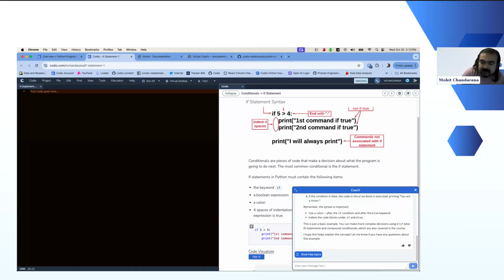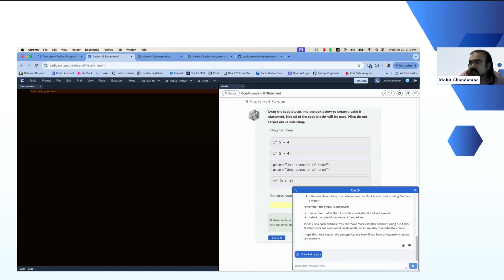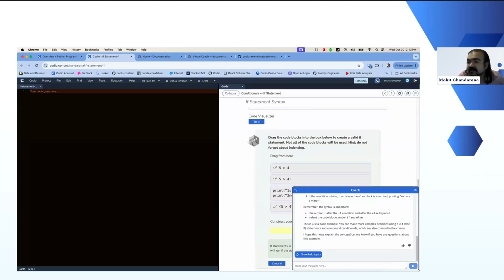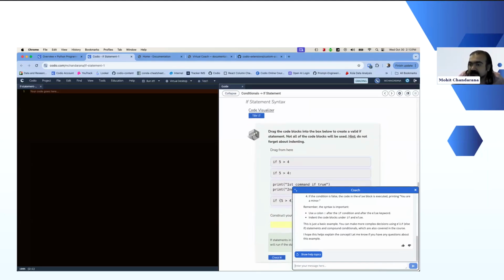If we scroll down, there's usually a question at the end of every page in our trajectory content. Let's say I ask, I need help with answering the question on this page. Here it is. And let's see if I can just try and copy this and see what happens.